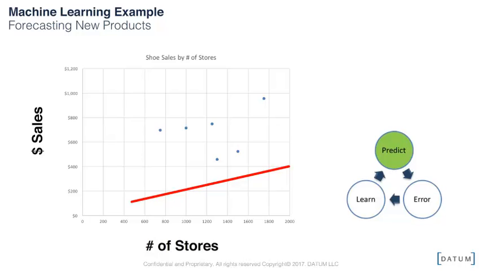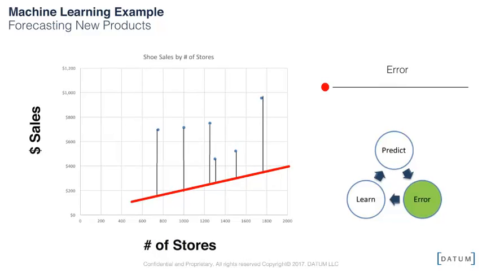One data governance call out here: the starting point will determine our first outcome. If the efficacy of the data is high, then our first guess is better, which means we'll be closer to our target and the learning process will be much more efficient. The second step in training the model is to identify how far our guess was off, in other words, the error. And if we were to add all of these errors together and average the distance, then we would know how far our first guess was off from our target.